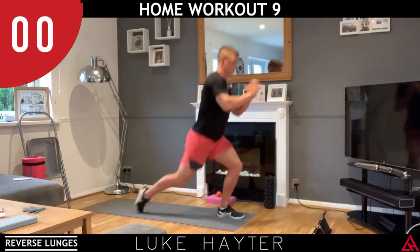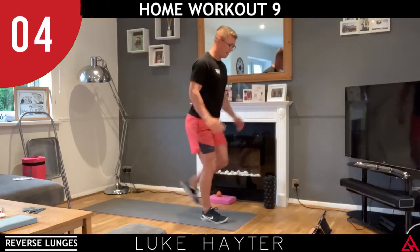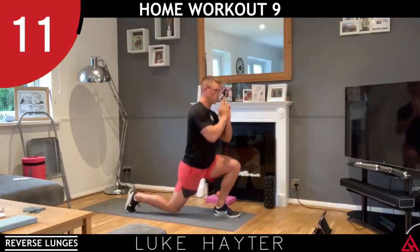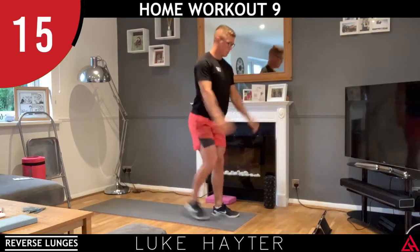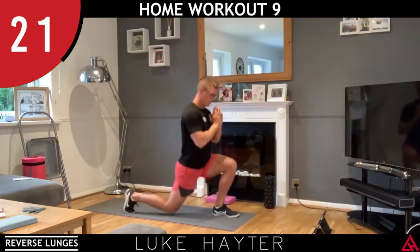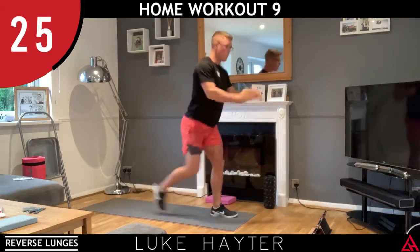3, 2, 1, go. Let's go. The exercises don't have to be as physically demanding because the time we're working for has gone up. So you need to make sure that you're constantly just going through the motions. Get in that little zone. Get some music on, drown me out in the background, that's absolutely fine. Just join me for this workout, and I guarantee you today will be a better day.